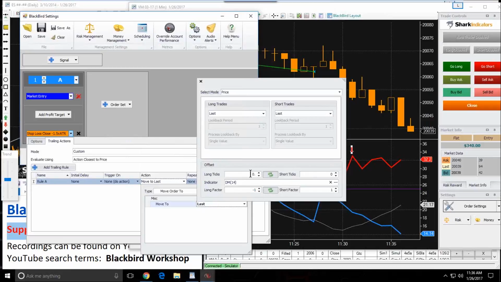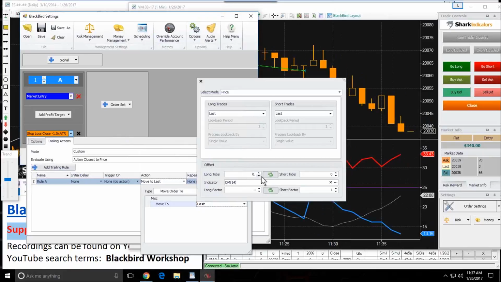And if you want to set a fixed tick offset for a stop loss, you're typically going to be using a negative number again to keep your stop loss below the market.